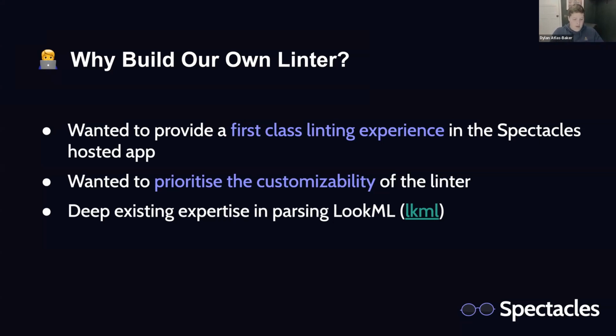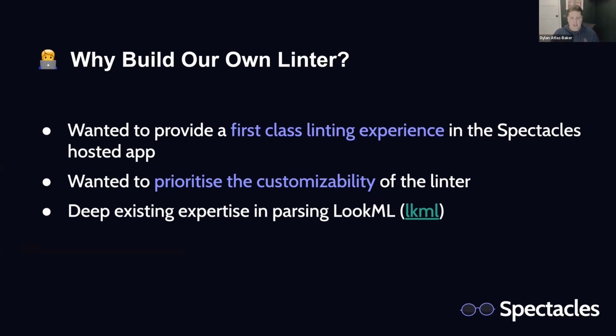We really like LAMS. I've just given a shout out to Fabio in the Slack channel that we're all in. It's been amazing and has inspired a lot of what we've done. But really, we wanted to build it ourselves and make sure we could do things in the exact way that we wanted. The second was the customizability of the linter. We really care about people being able to define their own rules, build the rule set the way that you want, and build custom rules as easily as possible. That's been really core to our thinking in building our linter.